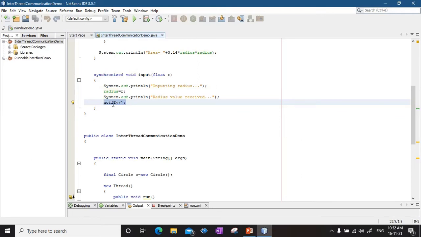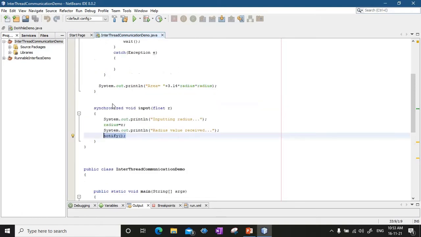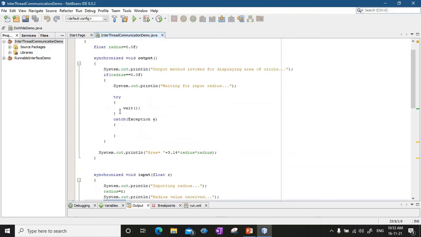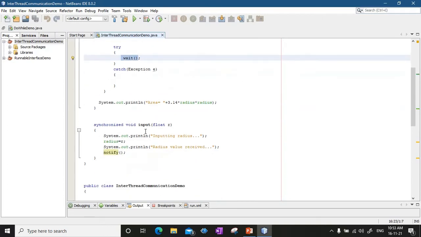So this notify method tells that yes, I have just made sure the radius is entered. I am notifying you that you can continue your work. So once the thread which was waiting gets this notify signal, it continues its processing, and it goes ahead and says that area is 3.14 into radius into radius.